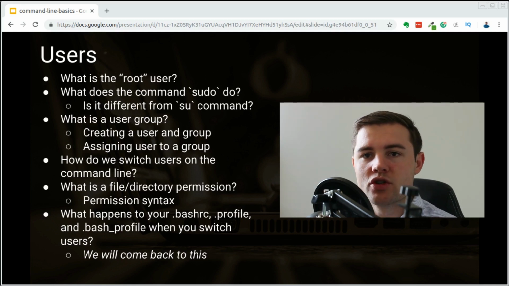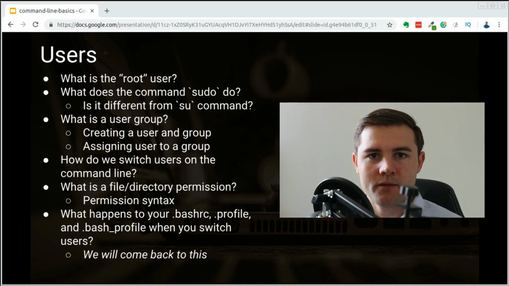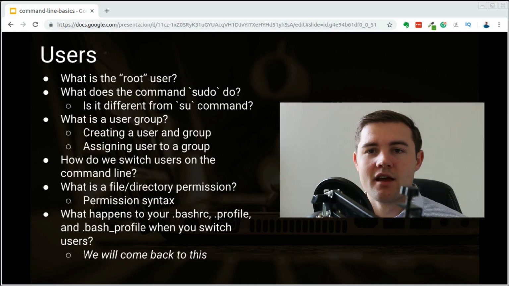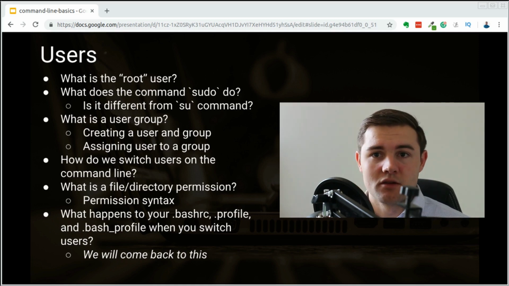Now on my distribution, which is Ubuntu, I don't have a password set for my root user, and that is by default because as an individual, we do not want to run as the root user because it could be detrimental to our computer, as we can run any command at any level and essentially destroy the system on accident.